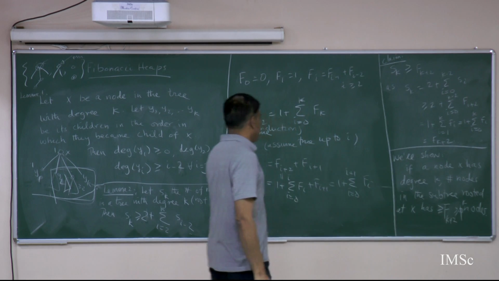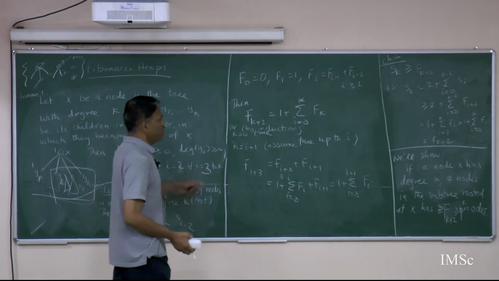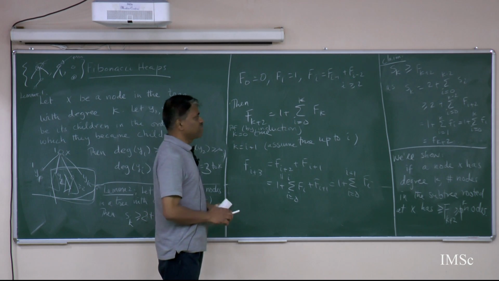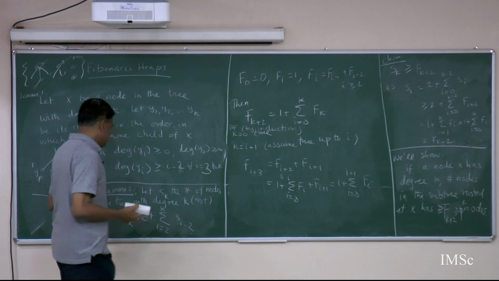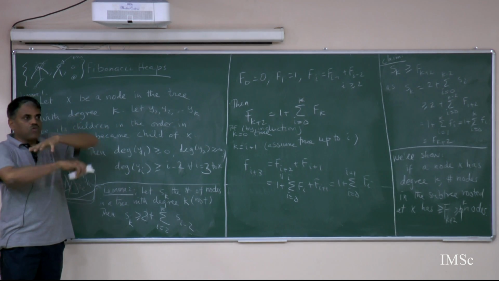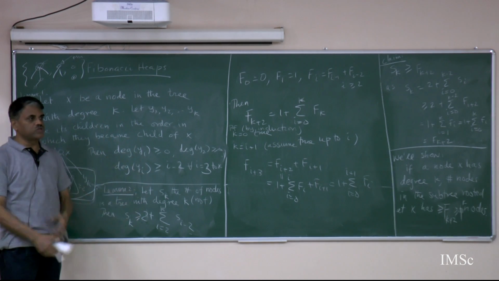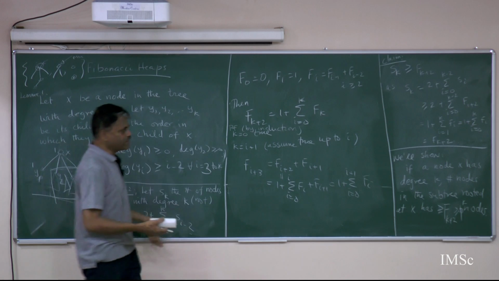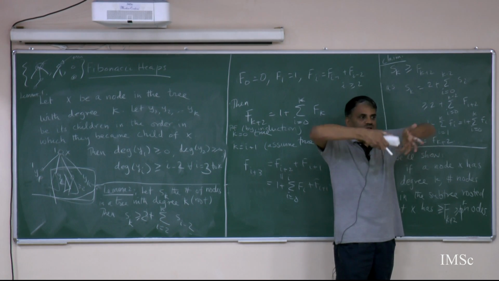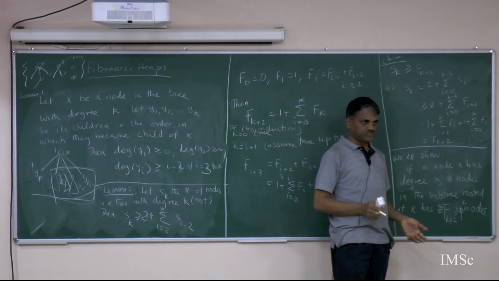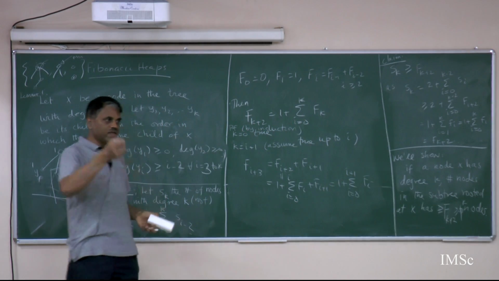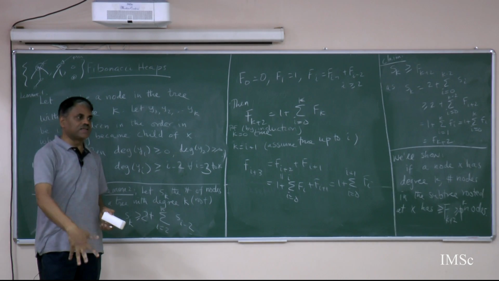After some calculations, basically we have that F_{k+2} is 1 plus the sum from 0 to k of F_i, and it just falls out that this is the number we are interested in. You have a node whose root has degree k. What is the minimum number of nodes it will have? I want to show that that number is some exponential in k. That's all I want to show. That will show that the degree would be logarithmic in n. That is, if the degree is k, the number of nodes in the tree would be exponential in the degree.